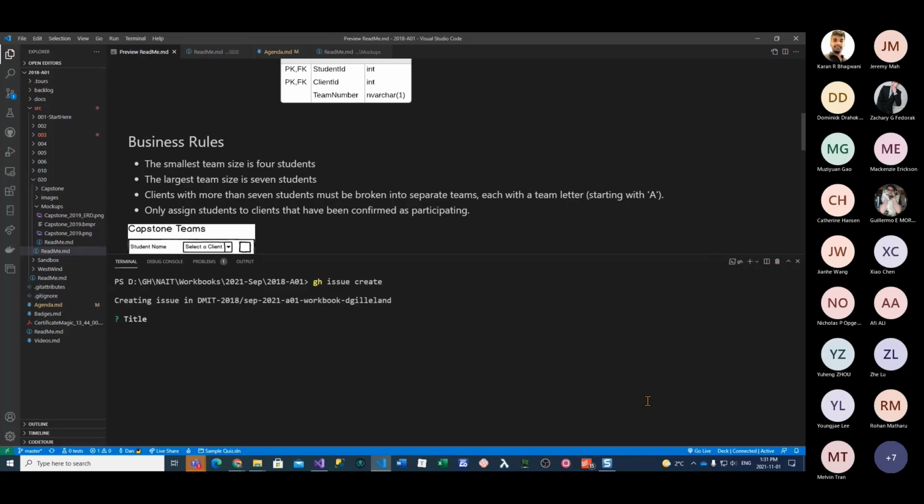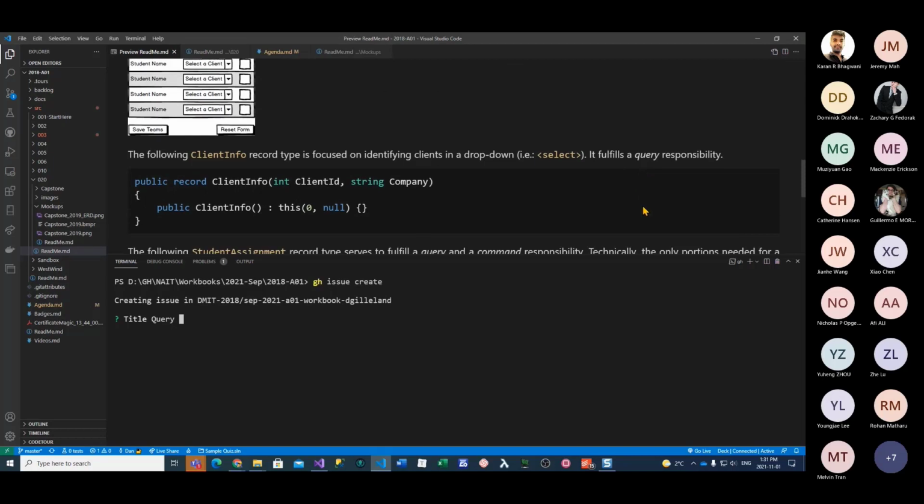So I'm going to create an issue that is for query client info, and I'll leave it like that.